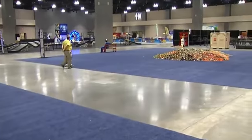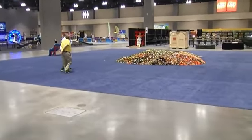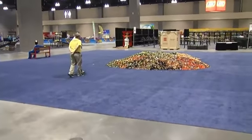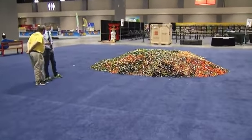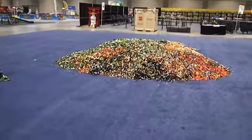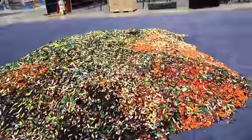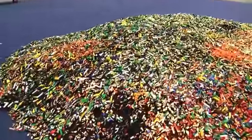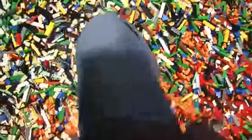All right, so one of my favorite spots here, and it's very quiet and somewhat in a nice pile, yes, is the big brick pile. So kids can come and just dive headfirst, literally. Well, we're a little cautious about advising diving headfirst, but they can fall backwards. They can roll around. Kids make Lego angels, the way you would make a normal snow angel. Oh, you want us in there? All right. And it's kind of deceiving. You get in here and you actually start sinking. It's almost like quicksand to some extent.